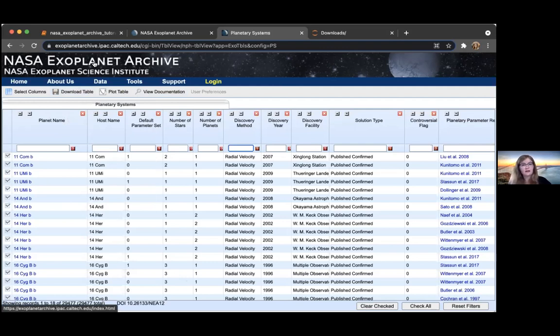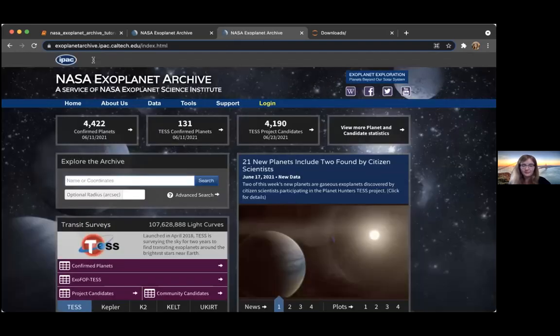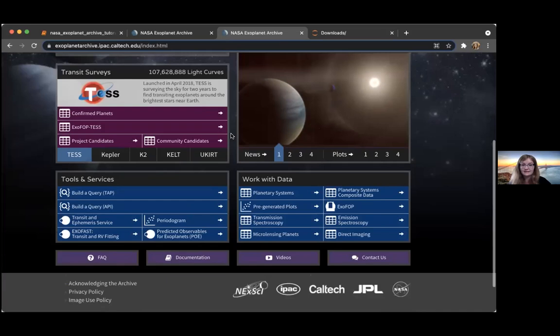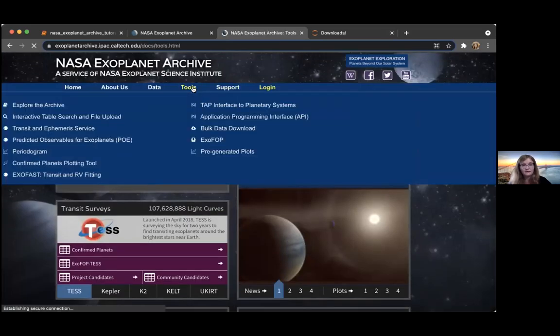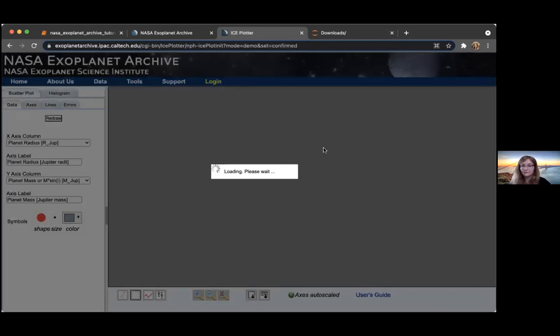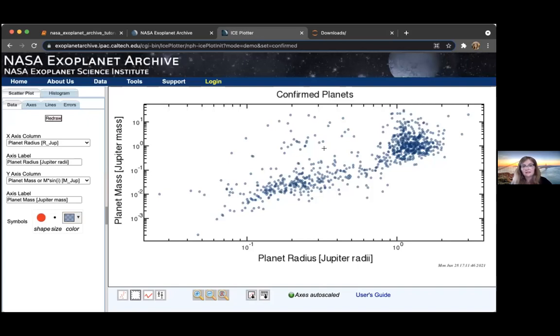So that is all great and wonderful, I'm sure, but one of the best ways of using this data is to visualize it. One of the many tools that is used in this NASA Exoplanet Archive, as mentioned before, was the Confirmed Planets Plotting tool. And here, you can really sort of play around and understand how certain populations of confirmed exoplanets are essentially influenced by our detection methods.